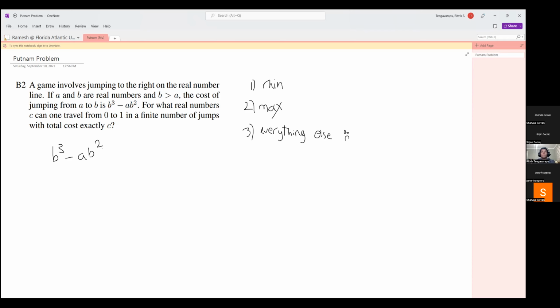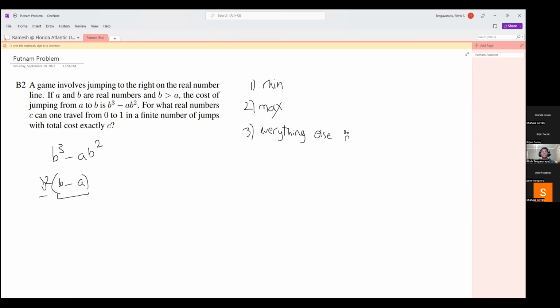So what we end up doing is we start factoring this. So this is B squared times B minus A. Now off the bat, this doesn't tell us anything immediately. Well, what you notice here is that B minus A is actually the length of the interval that we end up jumping or making the jump from or move from. And B squared is the end of the function. So it actually implicates a lot more with the cost function and we haven't even looked at the graph yet.